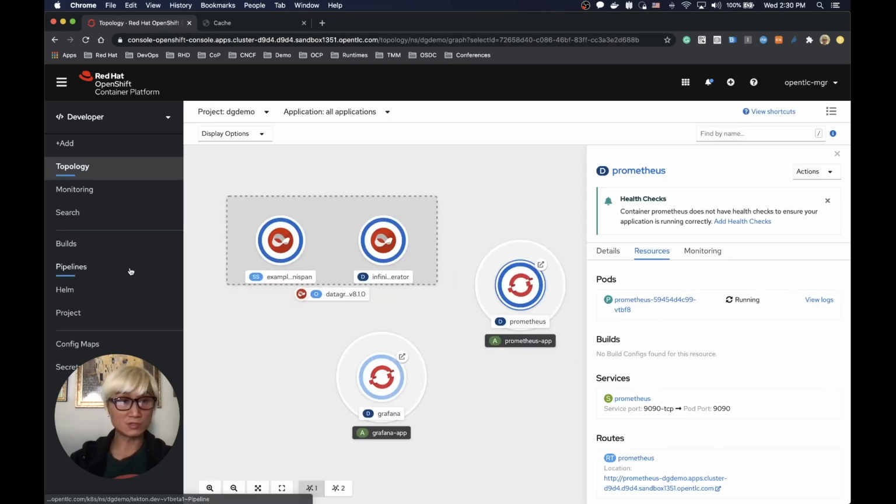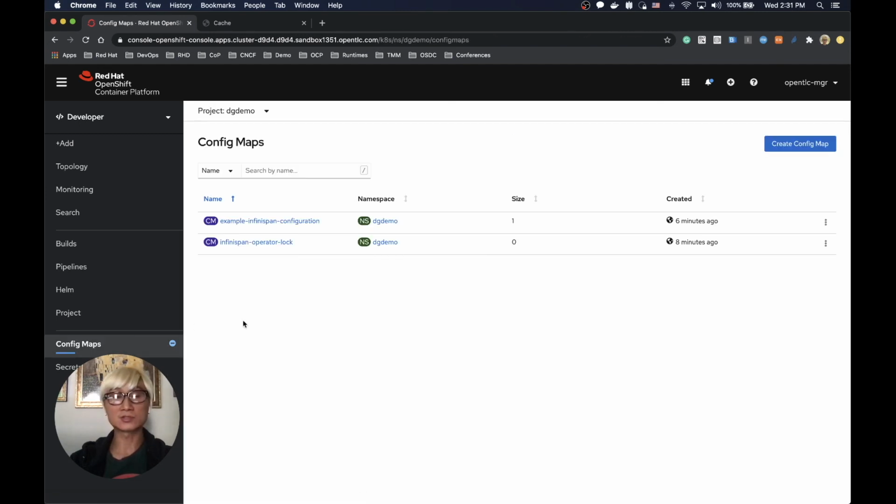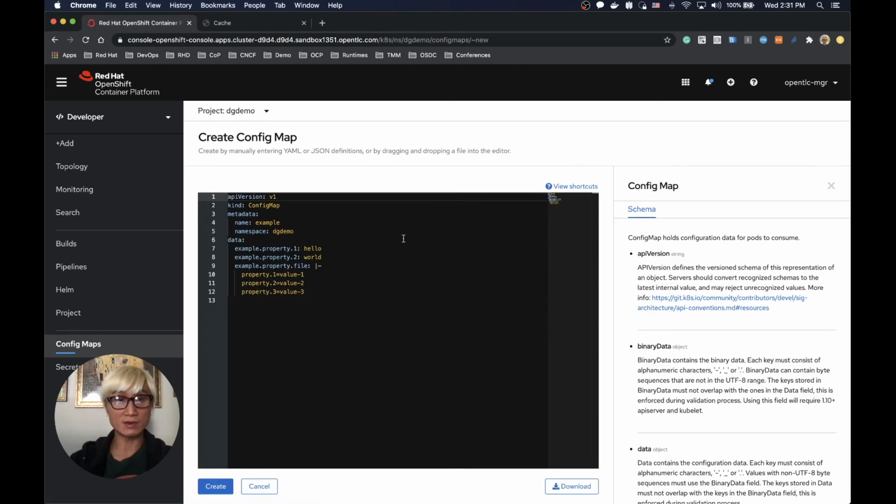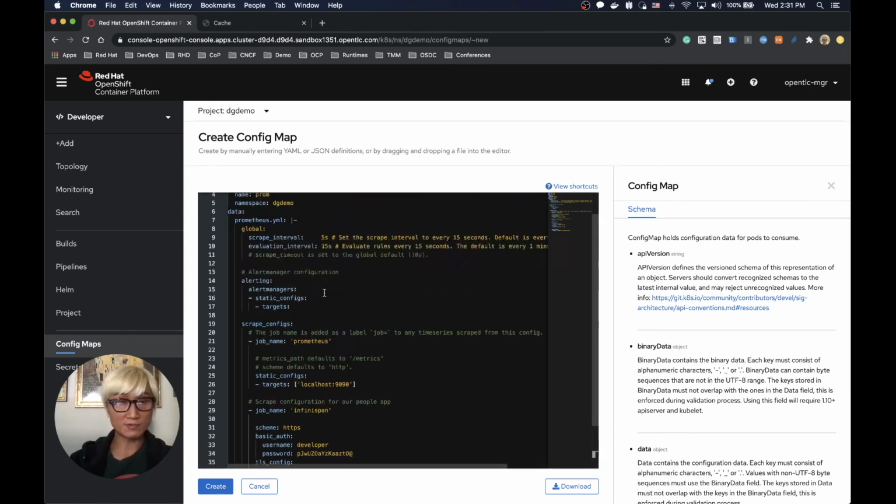All right. Let's add a config map to add the Data Grid server as the exposure URL. We just create a new config map, and maybe the name is in the Prometheus namespace here. In the data part, I'm going to copy from my cheat sheet.